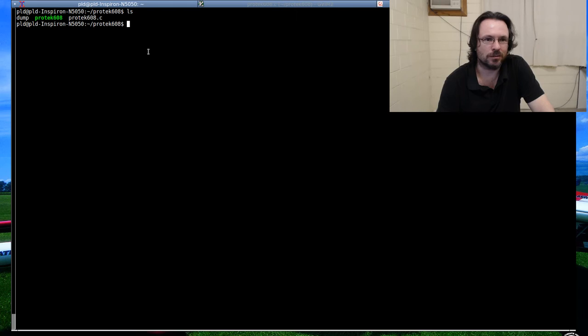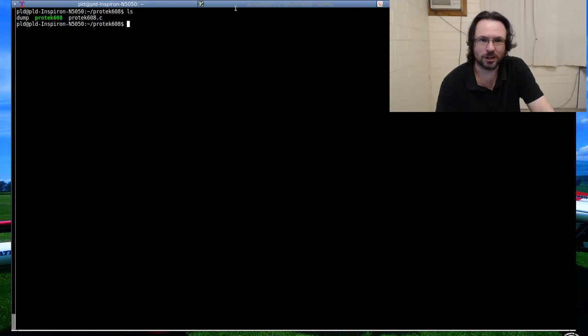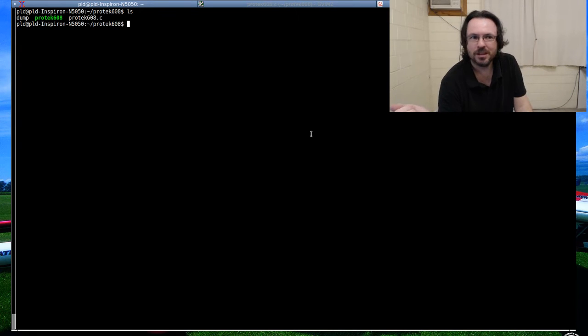Let's see, I just realized I need to go turn on the meter. So I'll be right back. It's in the other room. This is all being done through Secure Shell over Wi-Fi and/or running in X on another machine. I'm just using my workstation as the dumb terminal, so to speak. So I'll go turn on the multimeter and we'll have a look at what's happening.